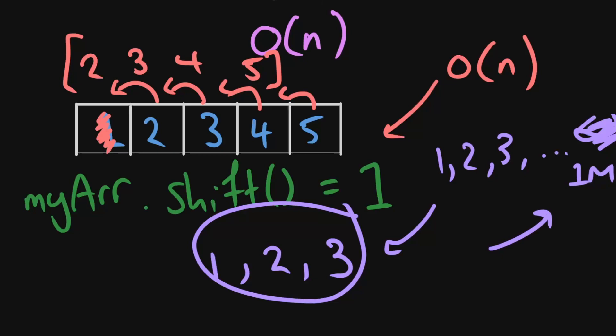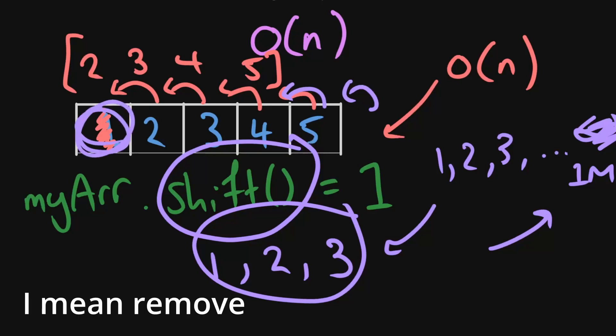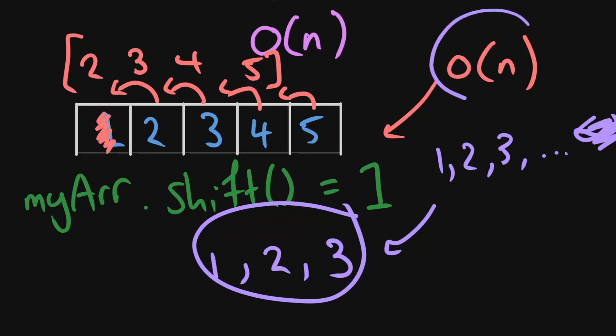How would this algorithm that I'm writing scale according to it? Because if I had a million items in my array and I wanted to remove the first one, I have to move a million items along the array, which is a very slow operation, which is why if you want to access something like the first element, it's recommended to use maybe a linked list or some other data structure rather than arrays, if you always want to access the first element. And so as you go through this course, you'll always be thinking about what is the most optimized way that I can solve this problem that I've been given.